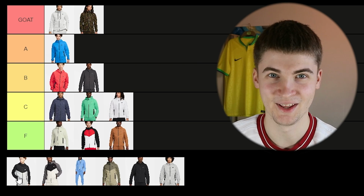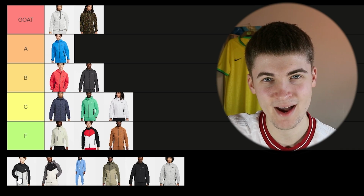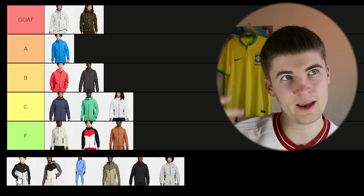Now let's get onto one which I really changed my mind about when I saw Central C wear it. It's the black and grey one. I thought when it first came out, I think I made a video on it, a YouTube short, and I was saying how bad the bottoms looked because of the way it was like grey, and then at the bottom they had black at the back.